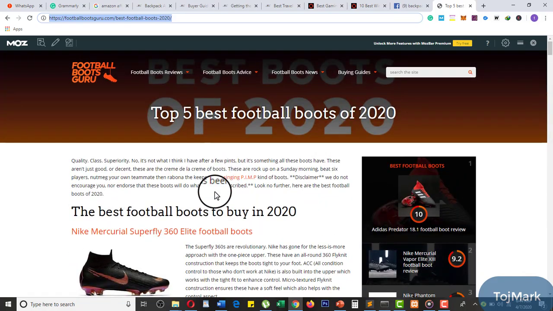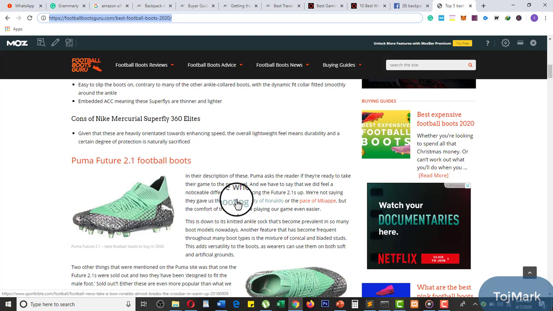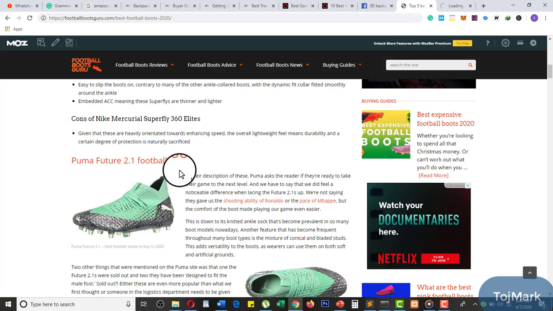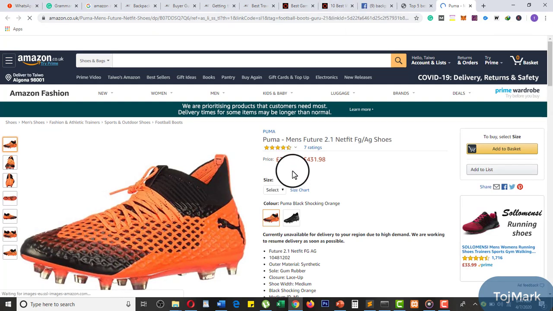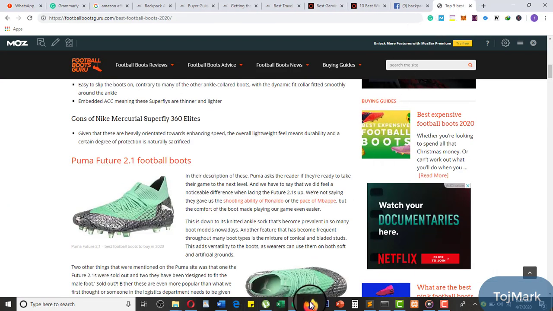So as I want to buy football shoes now, I will just come here and take the one that I like. If this is the one that I like, you see, this will link me back to Amazon. I will just click on it. It will take me to Amazon. I will read the review very well on Amazon and I'll buy what I want to buy. If I buy this one now, it's around 215 euro. So just like that, that is a review article.